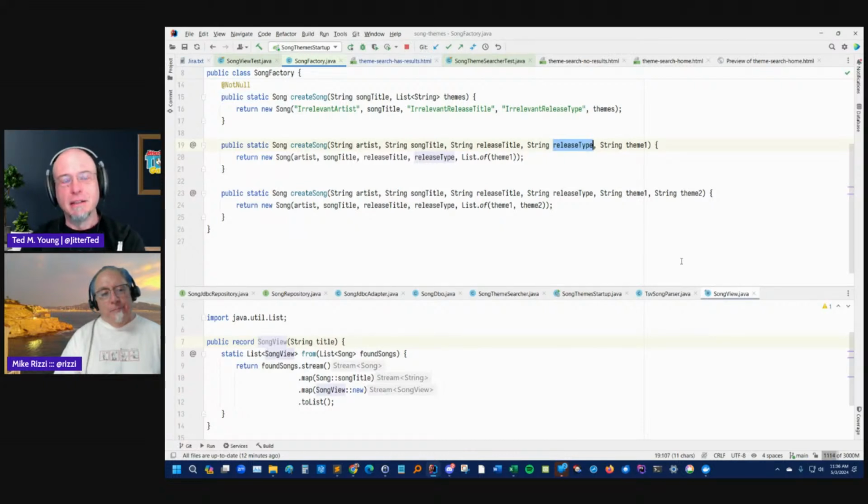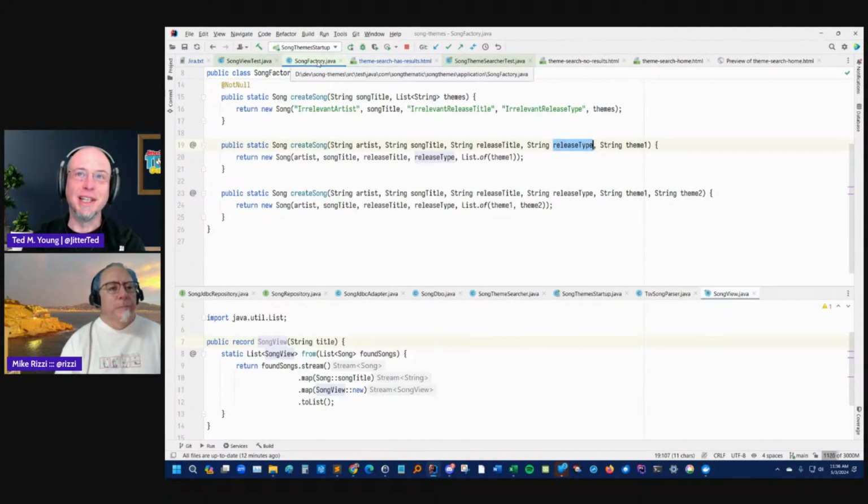On the other hand, songs are really trivial to instantiate. And so the fact that we're using a song factory, the only thing it really helps with is we don't have to create a list of themes. So I probably would say just instantiate the song directly.